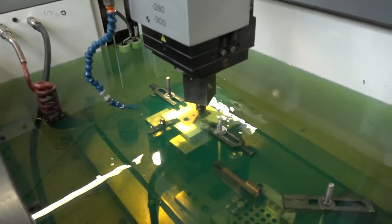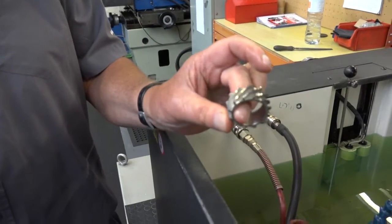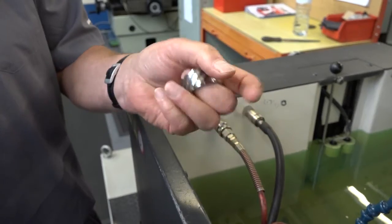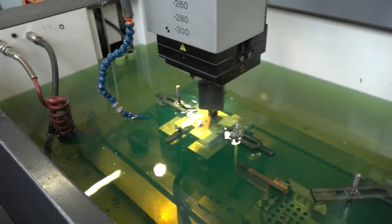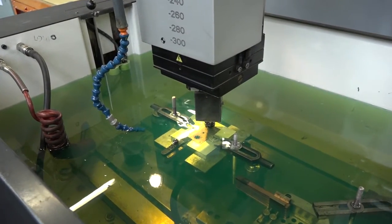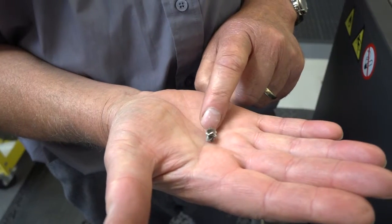An example of a component? Well, something like this, where we've actually produced the swirls on it. In this case, on the machine as you see here, we've wiped the electrode, put it on the table, put the component in the head, reversed the polarity of the machine, and put the helix angle into the computer and produced a swirler — which is this little tiny thing here.